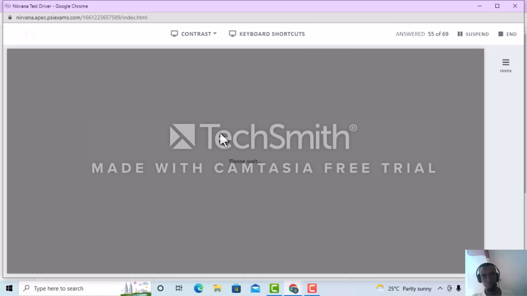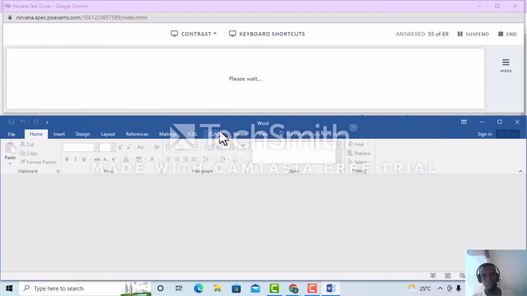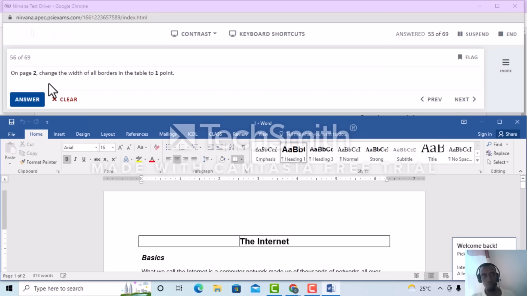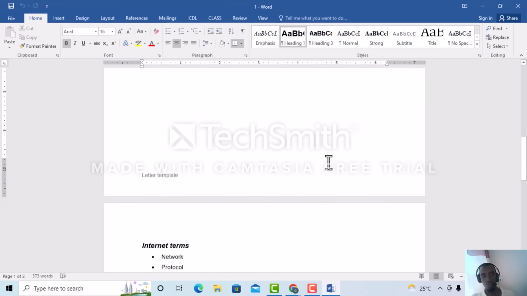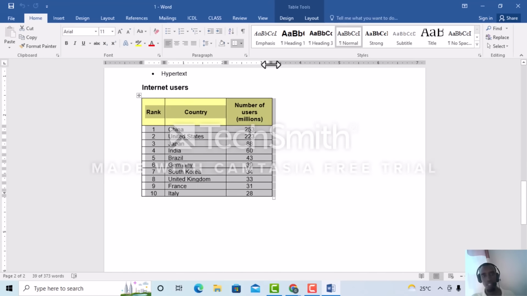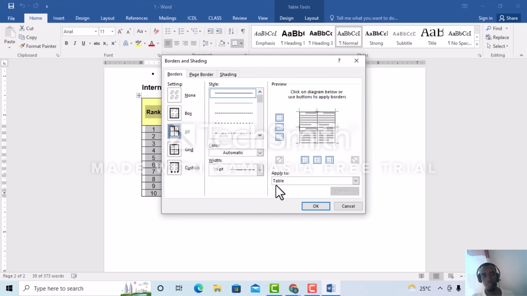56. On page 2, change the width of all borders in the table to 1 point. So to change the borders to 1 point, you just first need to select the whole table, and then you can come under borders, you go to border and shading, then you just navigate over here.